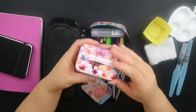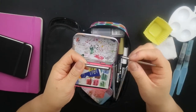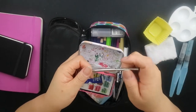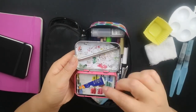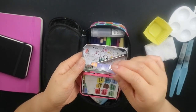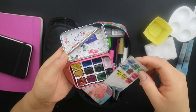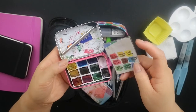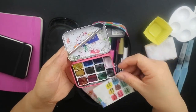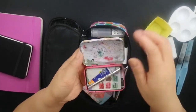I also have a tiny DIY watercolour palette. Inside I have a tiny Winsor & Newton retractable water brush — I've never actually used it but it's small and handy so I kept it in. I have a little credit card for scrapings, and the paint itself is Winsor & Newton Cotman grade watercolour in half pans. I've done little colour swatches so I know what colours I have, and it folds away super nice and compact.